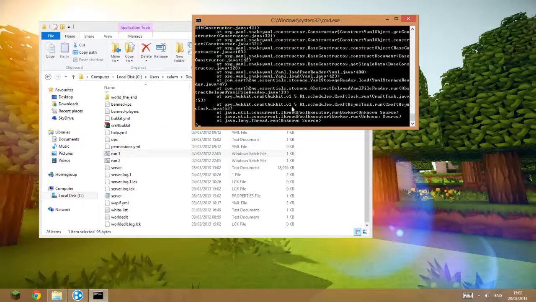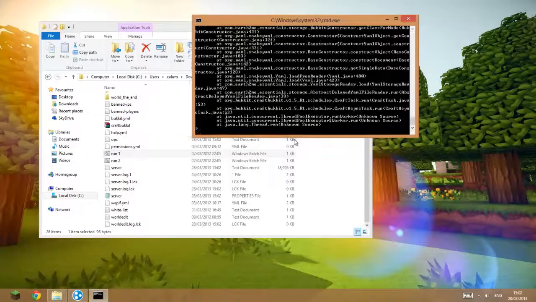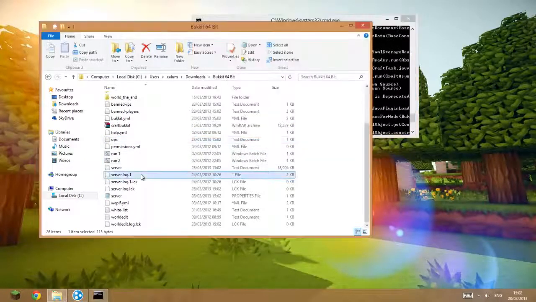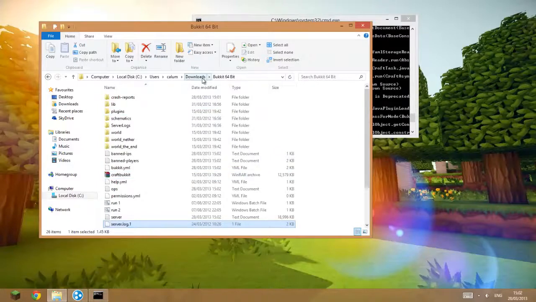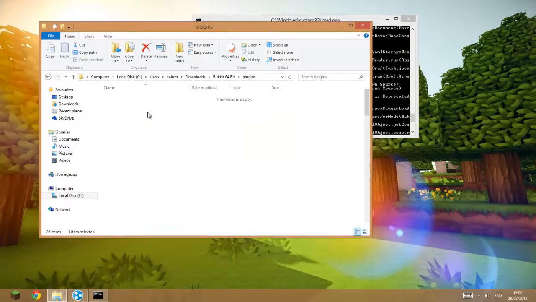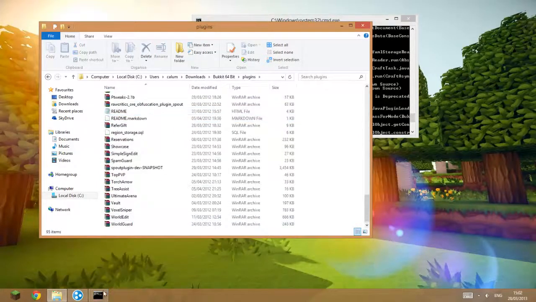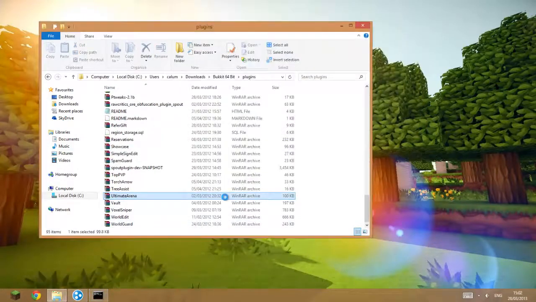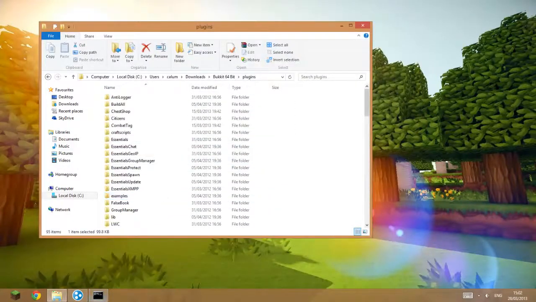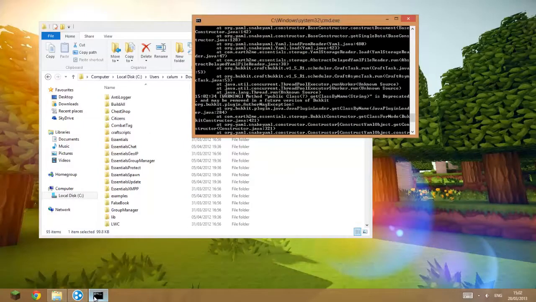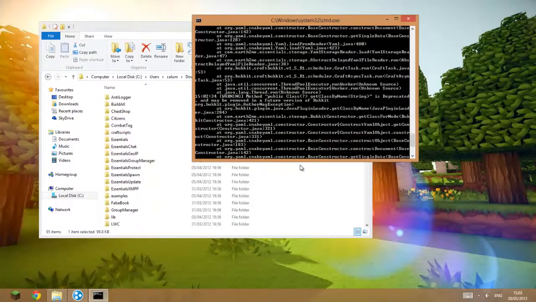Okay, so just leave this to run for a bit longer. Also, this comes with plugins pre-installed in your plugins folder up here, and there are quite a lot, and these will make your server much slower and also slower to start up. So I am going to delete the majority of them in a second, because that will probably cause my computer to crash, because the computer is not that great, but it might work for you, it might not.